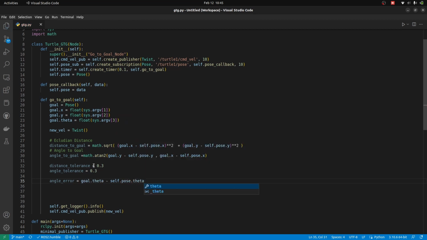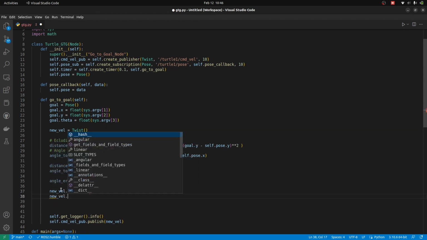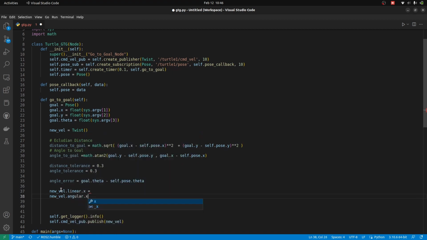That is going to give the angle from our robot's current orientation to the goal orientation, because if we don't drive the robot, the angle is not computed. The next part is to drive the robot, and for the driving part we know that we have this linear velocity to drive the robot in linear x, that is what we require, as well as driving it in an angular motion. These are the two things that we would be needing.